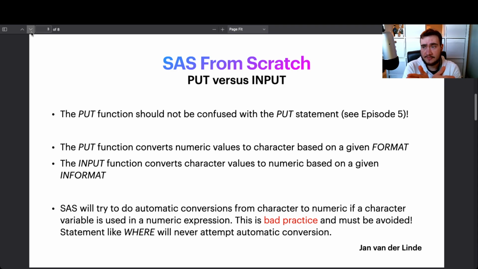It's simply going to say the value was not found. This is another good reason why we shouldn't be relying on automatic conversion. We have to make sure it's in the format that is expected.